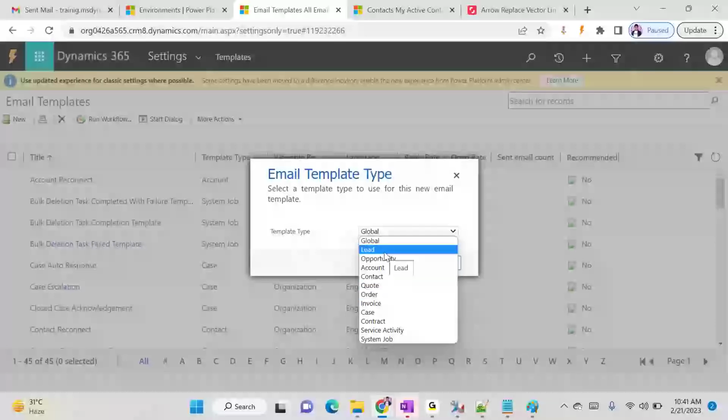When we create a template type on the lead entity, we can only get the data from the lead entity, and we can only make use of this template within the lead entity.